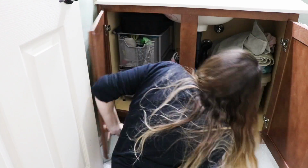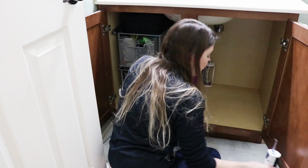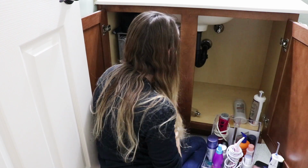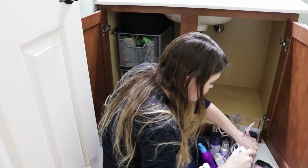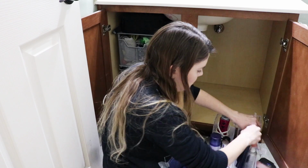Oh, and under the sink cabinet, always a mess. So I just want to pull everything out and get it all organized, throw away anything that we don't need, don't use, and so on. I actually use these magazine or file holders, whatever you want to call them, to organize. I really like this. It's all just kind of compact, keeps all together. Everything stays standing up because otherwise everything just falls all over the place.